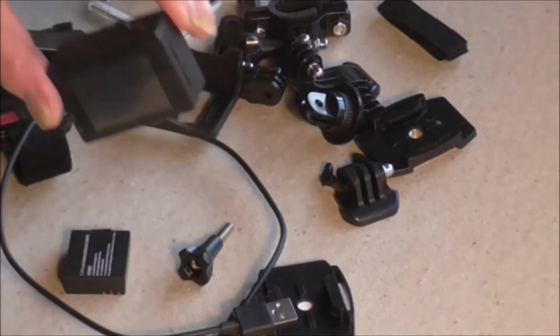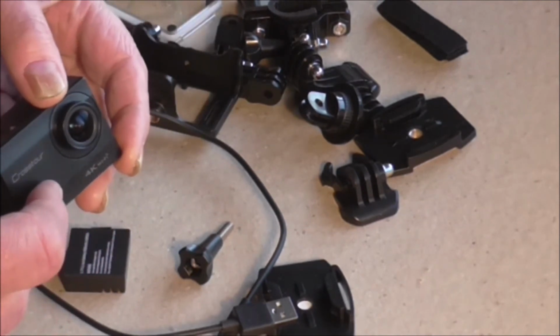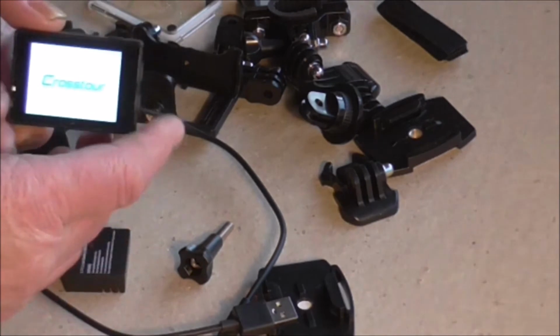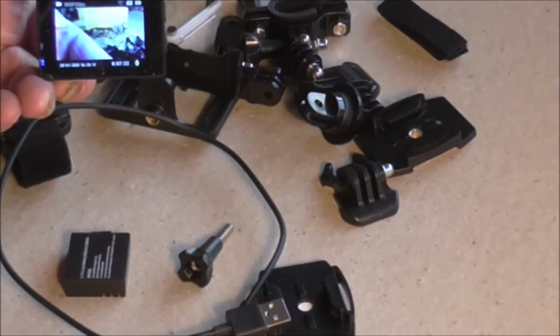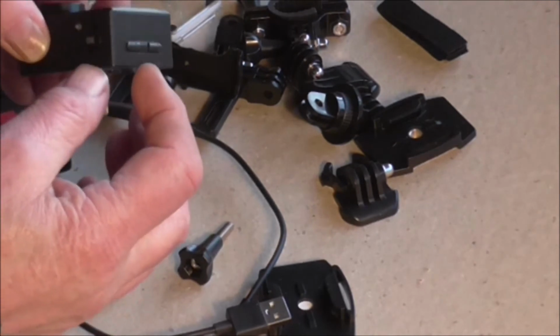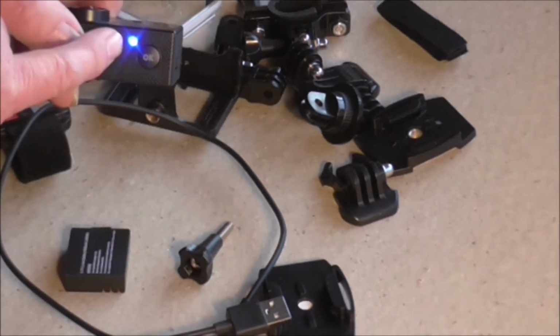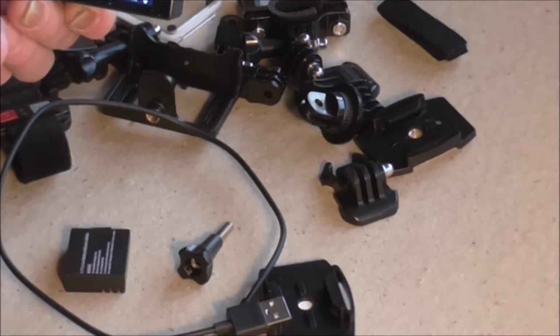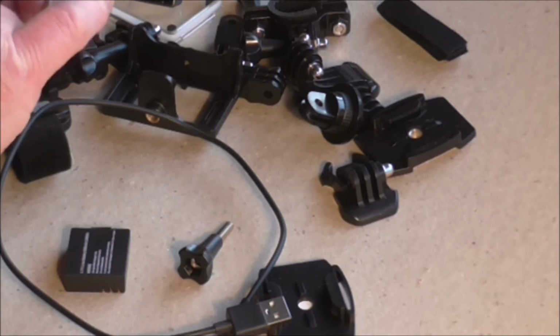All you do, you simply turn the camera on by pressing the mode button on the front for 2 seconds. The camera should then come on, Crosstour, like so. Once the camera's on, just go down the side and press the top button there, and you should find that little light will flash blue. And then on the back of the screen, it should come up, there you go, and it says SSID Live DV and the password, which is just a series of numbers.